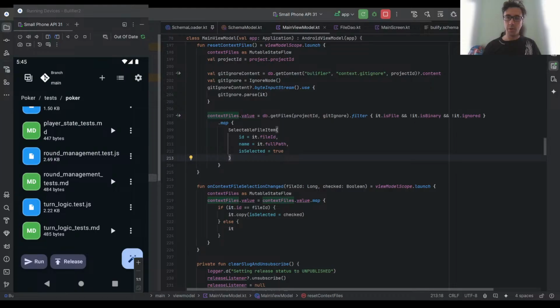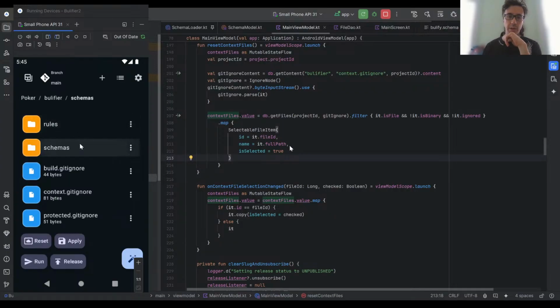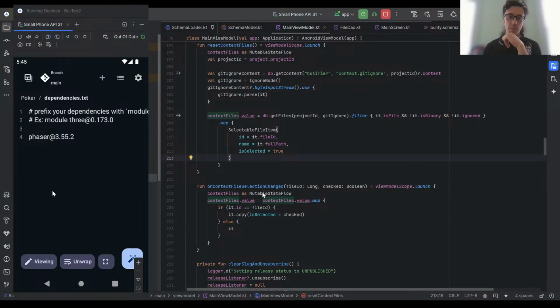So looking at the emulator, if you go to Bulifier and schemas, then you have those two action buttons, reset and apply. Also you see those buttons when you're inside a text file, and the action buttons are changing to something else.